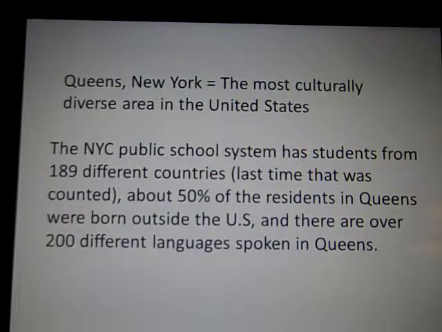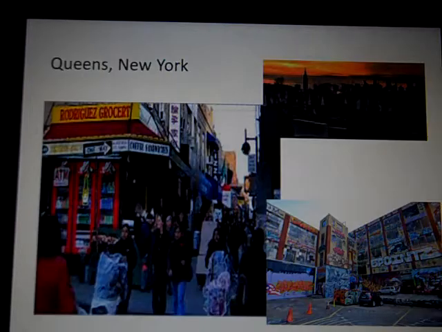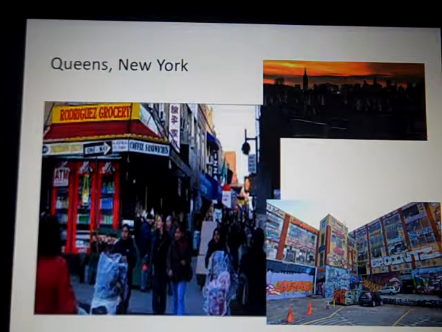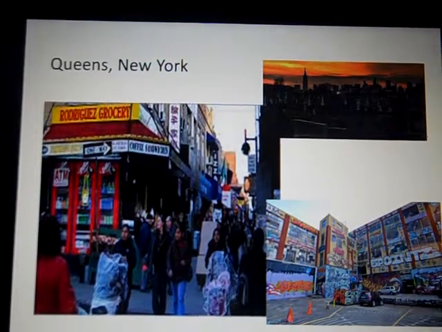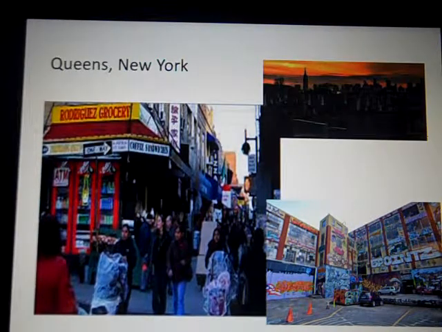Think about that. About 50% of the residents of Queens were born outside of the U.S., and there are over 200 languages alone spoken in Queens, New York, just in that area of New York. So that gives you an example very quickly of how multicultural and diverse our country is, and just this little specific area of Queens, New York is. You see some images of Queens.